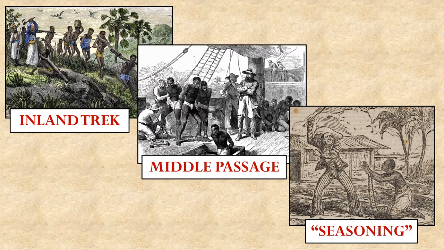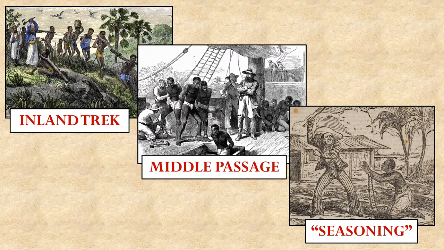But there's an alternative theory of what the term middle passage really meant. For the slave, there were three distinct stages of them becoming the slave that they would eventually be for the rest of their lives. The first of those stages was when they had been captured by some other tribe, usually in Africa, and then they would trek, in other words, walk from that inland place to the coast where they could be sold into slavery to the passing Europeans. This then was the first stage of them becoming a slave. Then they would board the ships to travel to the New World. This then was the middle stage or the middle passage.